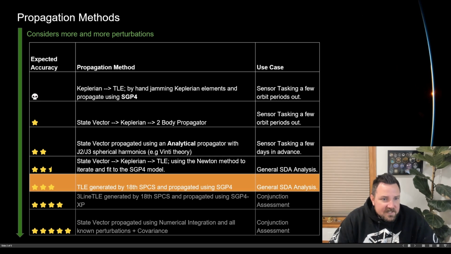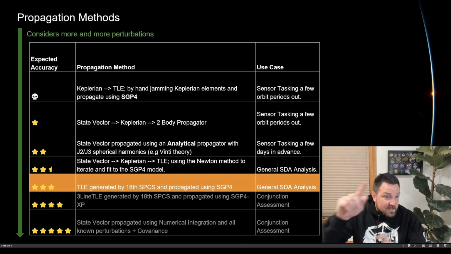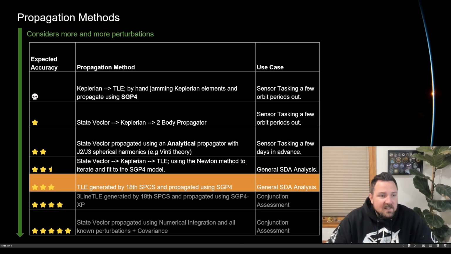So the first one in this list, as you can see there, it's a skull and crossbones. It's calculating the Keplerian elements of a satellite. So I assume you know what that means, but look up Kepler's laws. There's 6 orbital elements that define an orbit shape. Things like eccentricity, how football shaped is it, its inclination off the equator, the semi-major axis, which is analogous to altitude. So there's 6 of these orbital elements. I encourage you to look them up and see what they are. But if you have these, you can create an orbit.